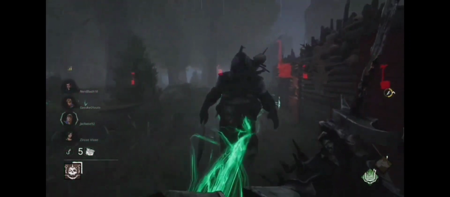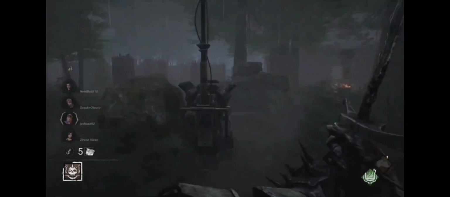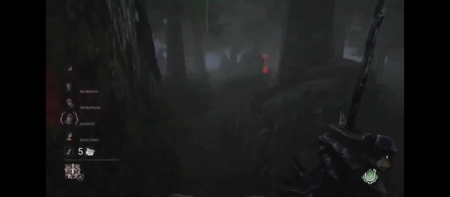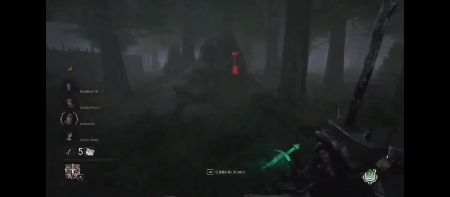bodyguard has a radius, and if the survivor gets in that radius, you'll be alerted to them. Not only this, the bodyguard will also attempt to strike, hit, and kill the survivor if possible, which often does happen, and you'll soon see in this gameplay.